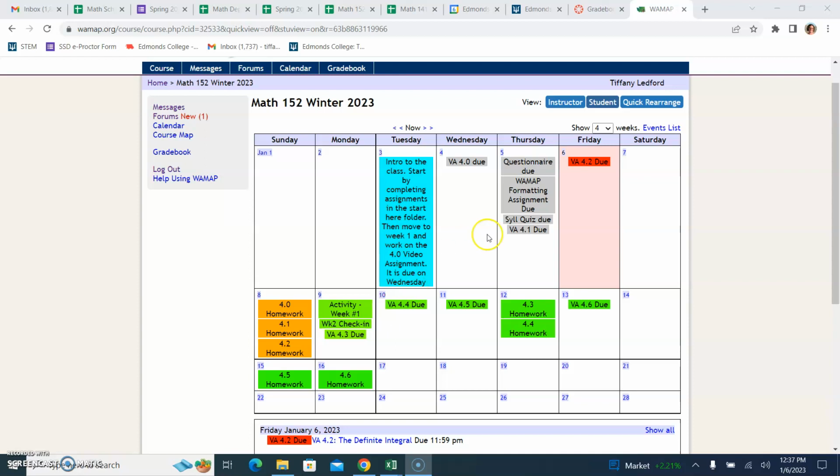A few things, we have video assignments, and those are due throughout the week. So you can see that here in week 2. And then we have homework assignments for each section. I try to group due dates for homework assignments on Thursdays and Sunday evenings. It doesn't always work out perfectly, but that's what I try to do as a grouping. Also, we have weekly activities, and you can see our first activity is due on Monday evening.